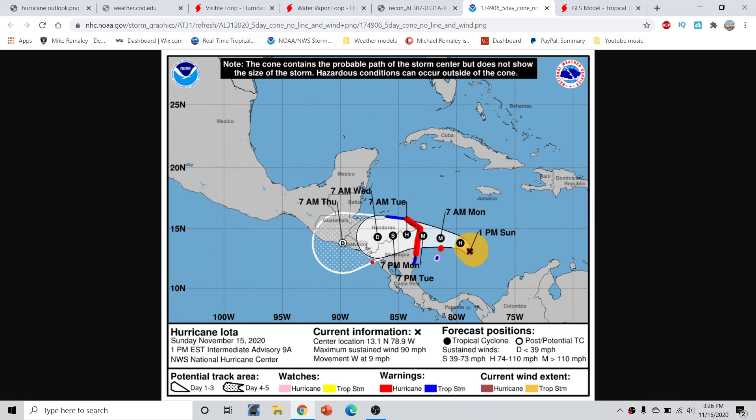Over the next couple of days, the storm is going to rapidly intensify. Because it underwent an eyewall replacement cycle last night — or a pseudo one — the wind field is a little bit larger. You can see the extent of tropical storm force winds extending out pretty far from the center. As it moves inland, this will create a wide range of effects across Honduras and Nicaragua, and even into portions of El Salvador. The low-level circulation will be weakening, but the mid-level energy will still cause some rough weather in El Salvador.